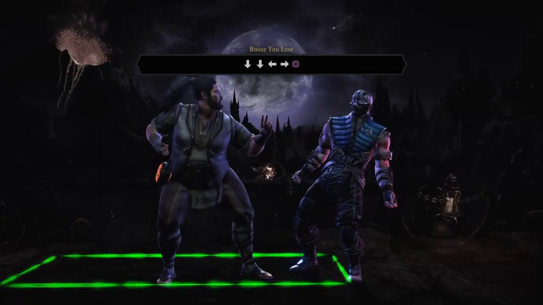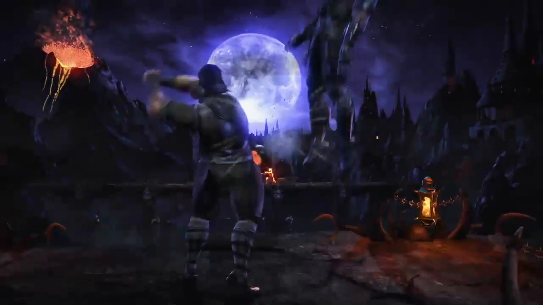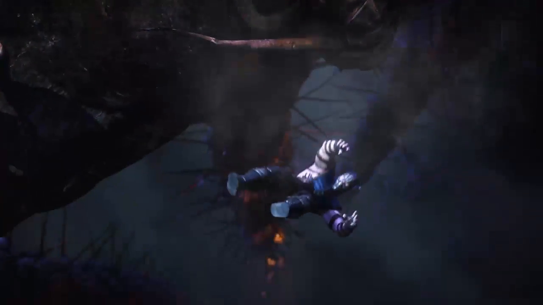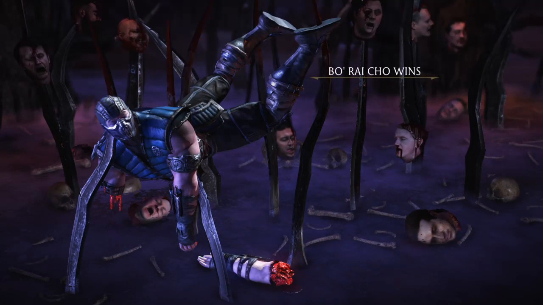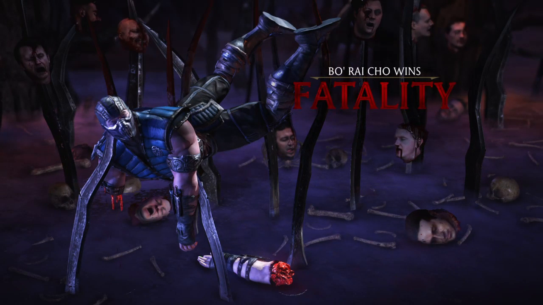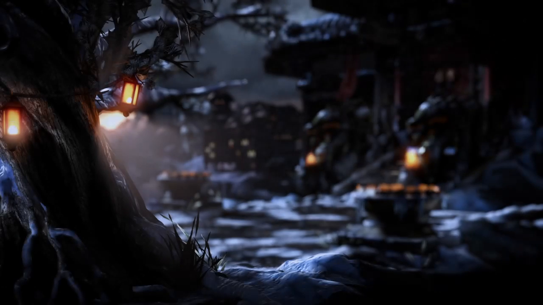So it's for Bo Raicho, it's back, front, and then triangle. And then you get to do the stage fatality. Bo Raicho wins. Now we're going to choose a different player. Now we're going to go as Cassie Cage.